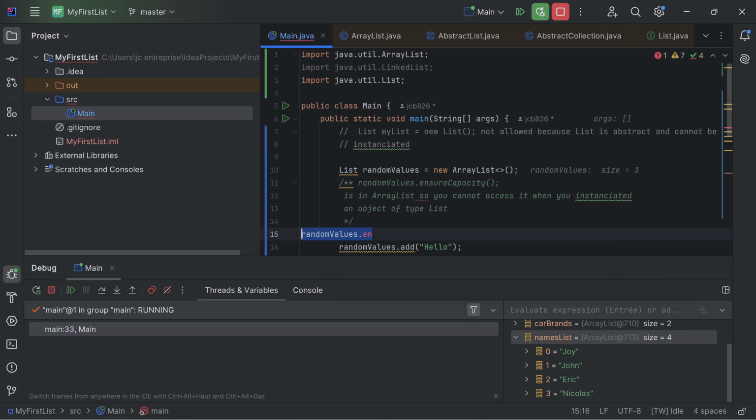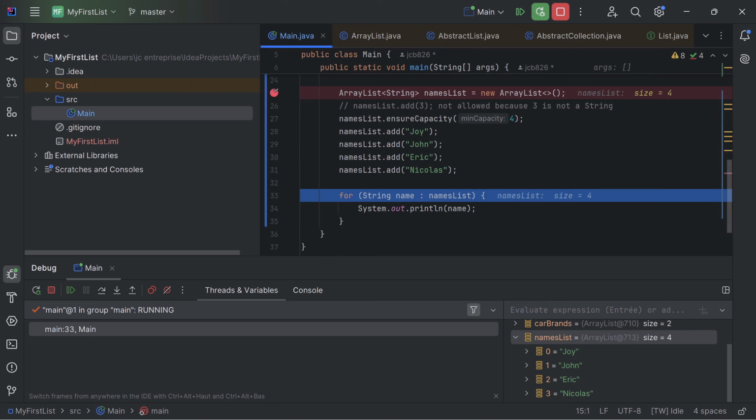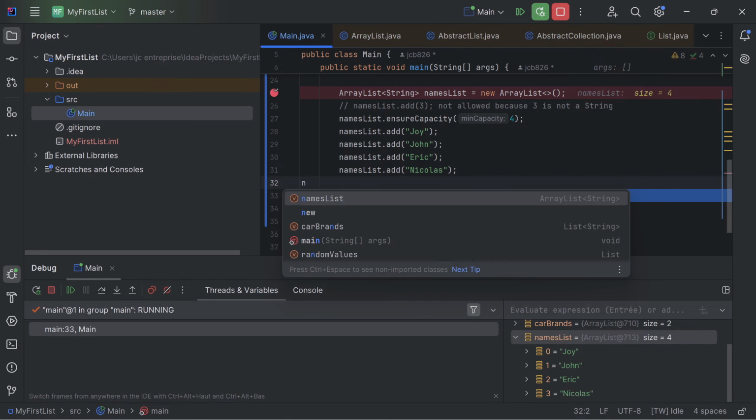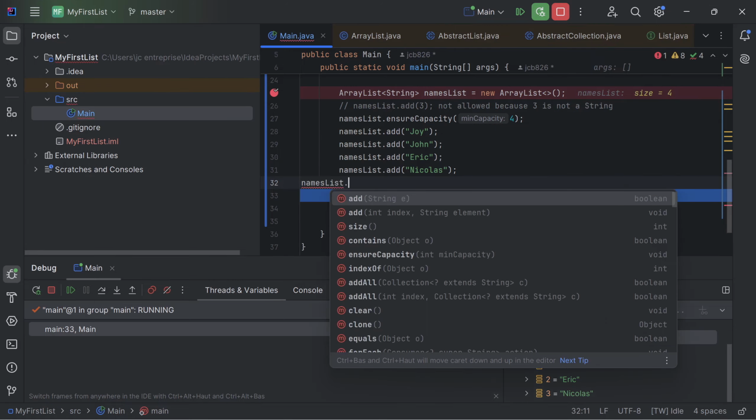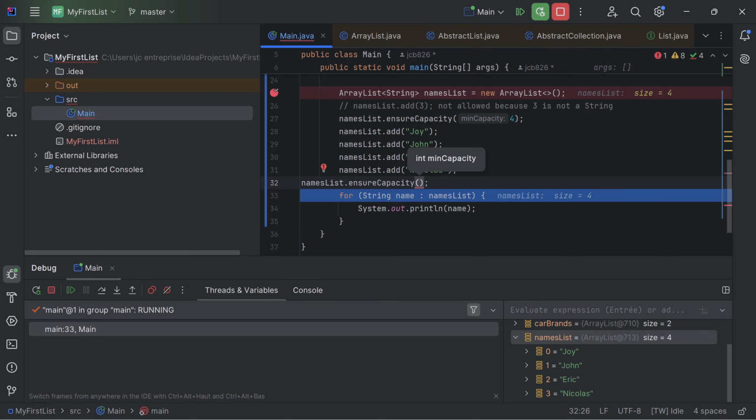This is really important to understand, because if you want to access this method, you will have to declare it as ArrayList<String> namesList = new ArrayList, and this way, with this variable namesList, I will have access to ensureCapacity.